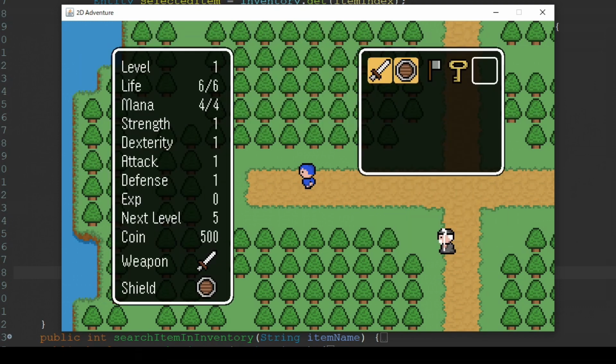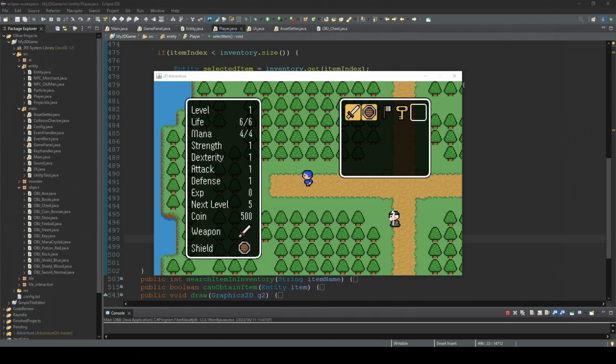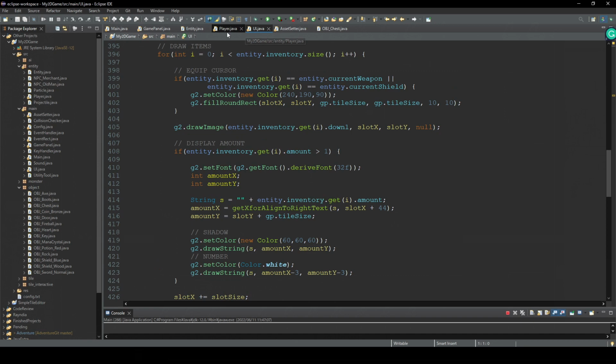Yeah. Okay. And there are still 2 situations that we need to fix. The one is when we buy an item from the merchant, and the other one is when you sell an item.